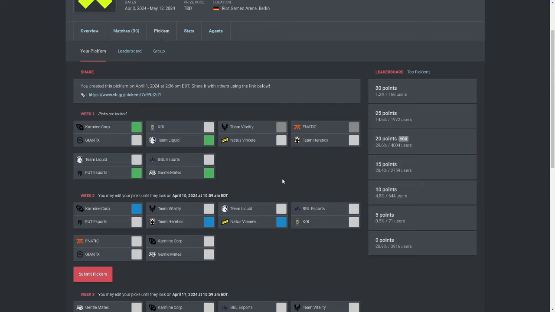And then Koi BBL, I mean, it's the toilet bowl of the week. Last week, it was probably BBL Gentlemates, Koi Liquid, whichever one you want to pick from those two, I don't really care. I think Koi showed a lot of nice ideas, but I think they failed at a lot of the execution, maybe some small individual mistakes here and there. I don't hate how Koi looked. I just think they need better players, personally, which they don't have.